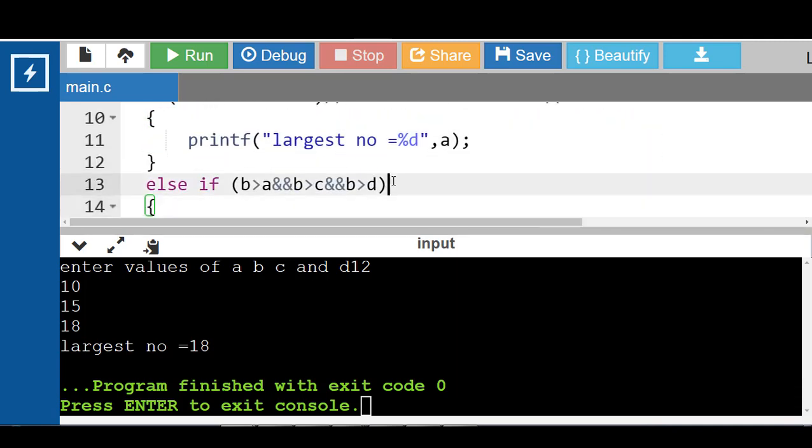Then control transfers to the second condition. If condition 1 is evaluated to be false, then control transfers to the second condition.